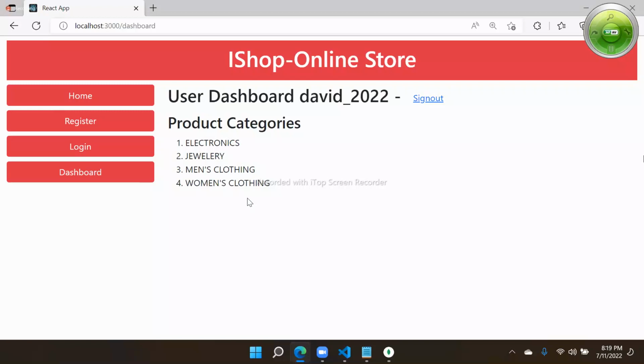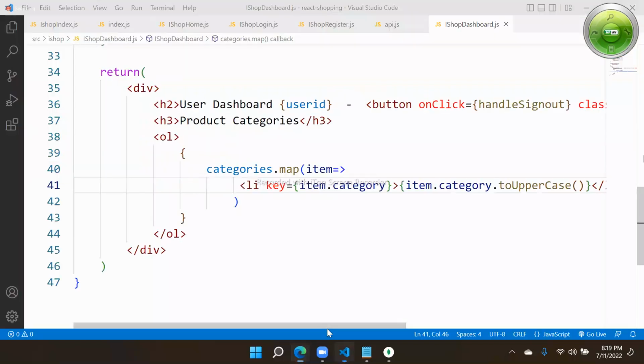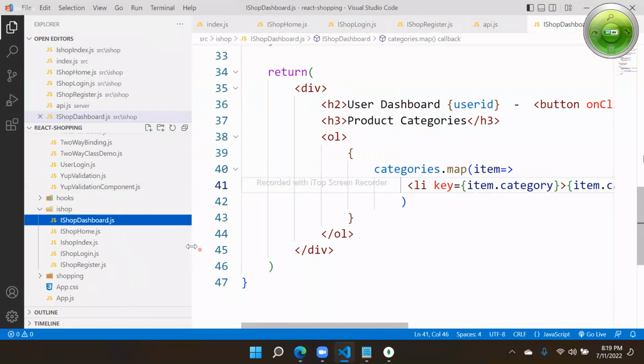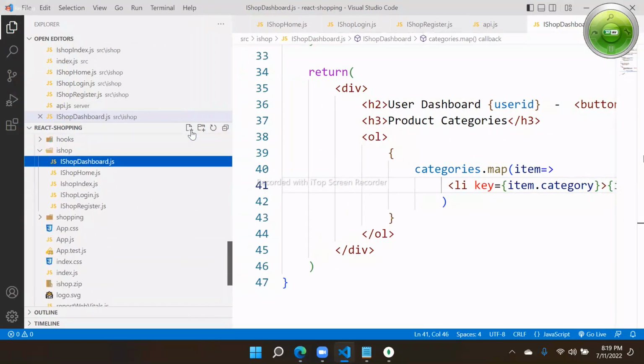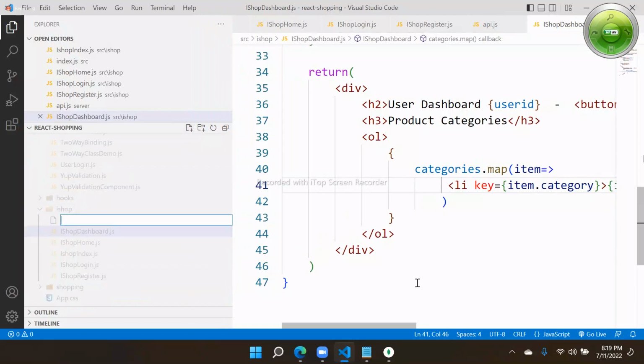So for that, we will do one thing. First, a lot of hierarchy is there. We have to add a new component. So in our project, in iShop, I will add iShopProducts.js. iShopProducts should contain the list of all products. All the products information must be here.